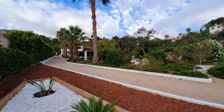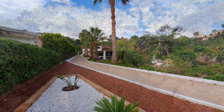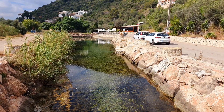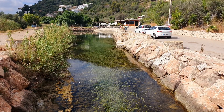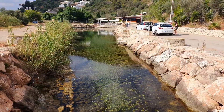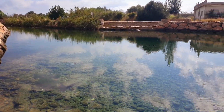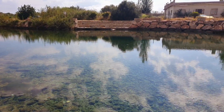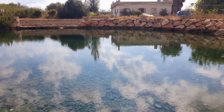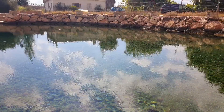The villa is in La Fonsalada. La Fonsalada is a natural spring which maintains its temperature all year round — it's a bit of a hidden gem. You can walk to it from the villa in a minute or two. It's got crystal clear water and you can swim in it. There's a poolside bar offering drinks and snacks all year round, and also a restaurant which is open during the summer months.